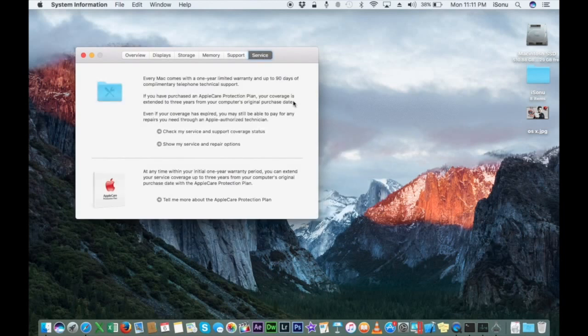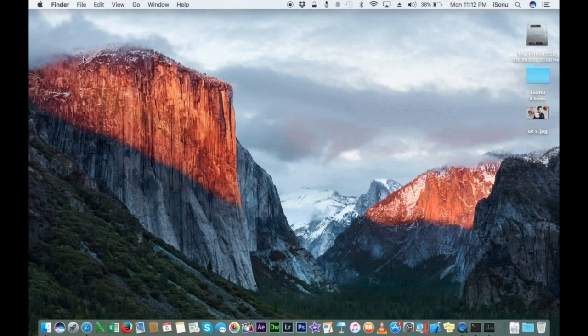If you see here, it basically provides you the information about service options available. If you want to check your service coverage, you can go here, click on this. It will directly lead you to the page and help you with the options available. And it also talks about the AppleCare Protection Plan, which you can extend by buying the care plan for your devices. That's something which I wanted to show you.